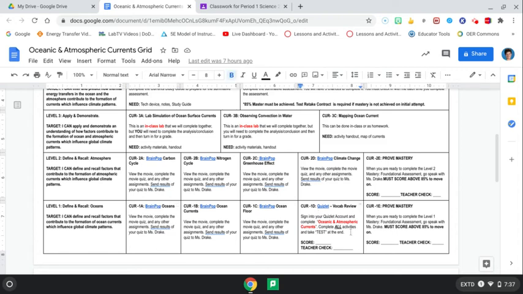But I'm not going to have you send anything to me for the Quizlets. So once you go through and do the flashcards and the matching and all those different activities, because the more practice you have with this content, the better you're going to score and the more you're going to remember. So I want you to do more than just take the test. When you're ready, then you're going to take the test in the Quizlet. You're going to show me the score, and then I will check it.